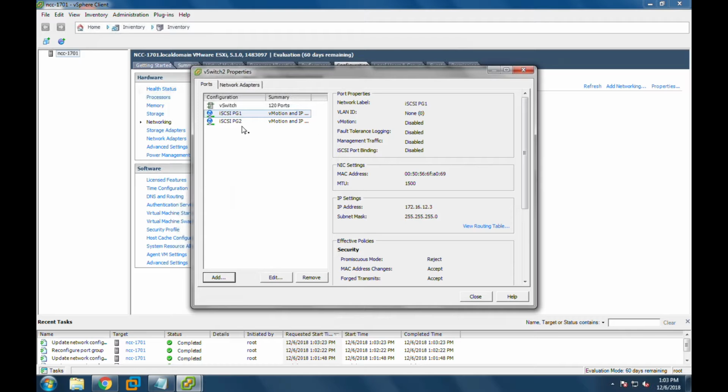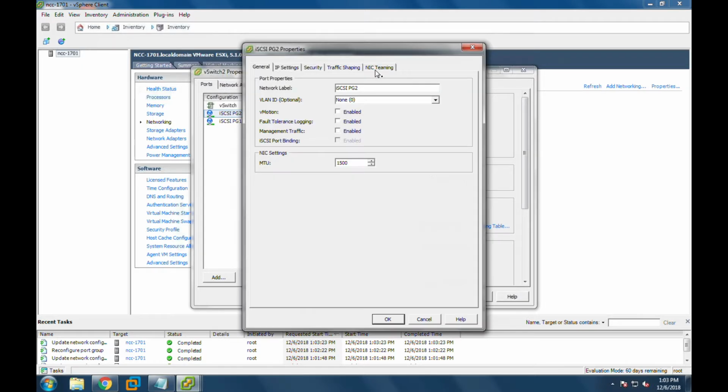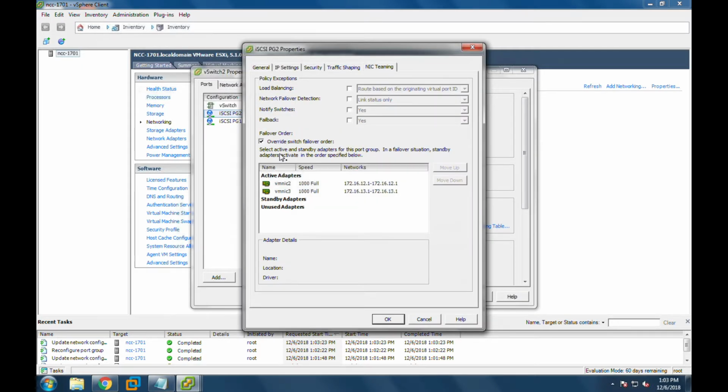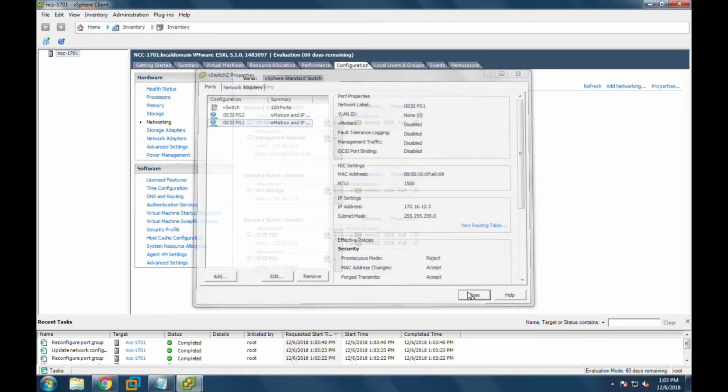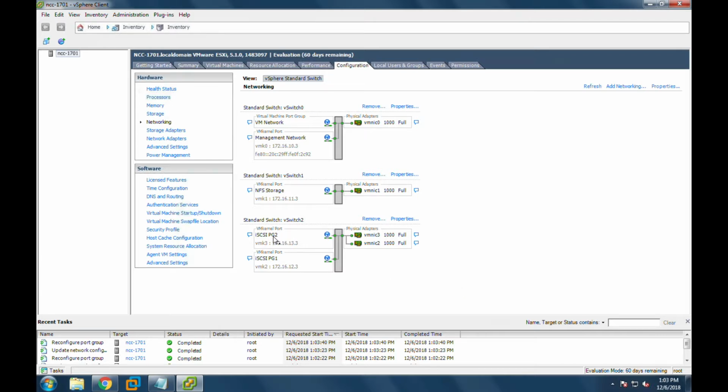Finish that guy up. And we need to edit him real quick because he can't communicate with this network's adapter, so we're going to move it over here. So we got redundant networks on these switches. We're going to close it. Yeah, that looks better. That's what I want.